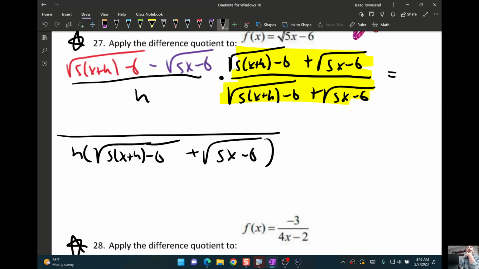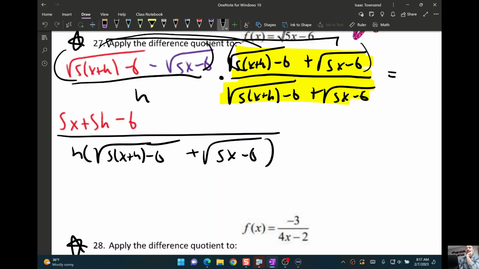But the numerator, you definitely want to FOIL these two terms times these two terms, because a lot of stuff's going to simplify. The square root of something times the square root of itself is just going to be that something. And I'm going to go ahead and distribute the 5 now. Actually, I'll go ahead and put it in red so you can see a little bit better where it's coming from.